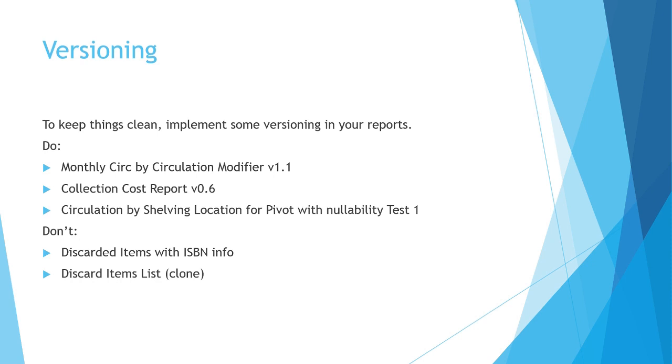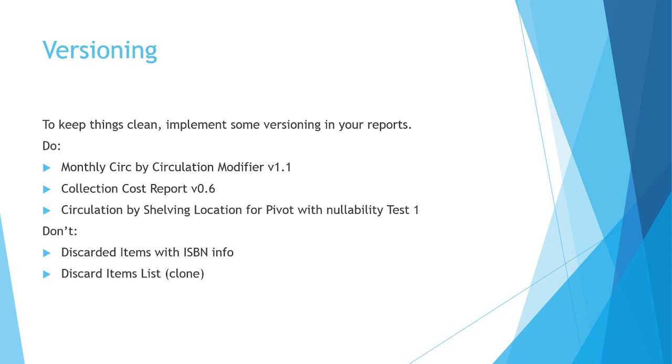It's important to keep things straight while you build and test your reports. The more difficult the report is to create, the more you need to keep track of your changes and avoid confusion later down the line. This is pretty straightforward stuff. Put a version number on your report. Change it every time you edit the report.